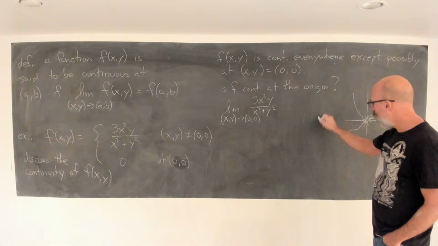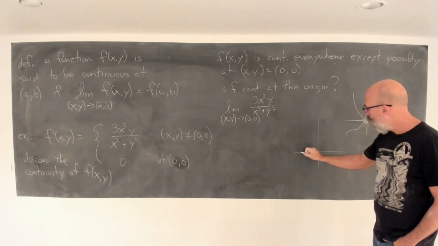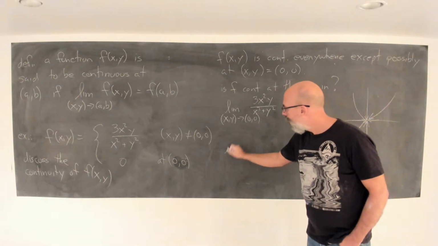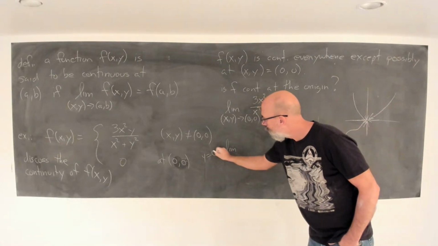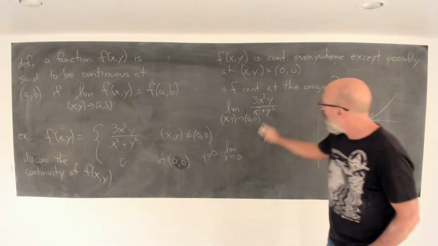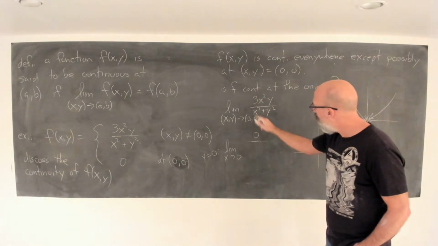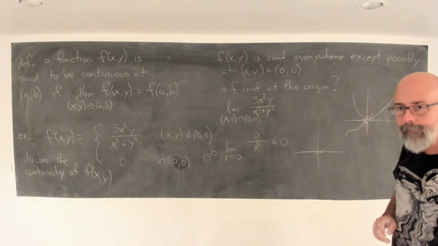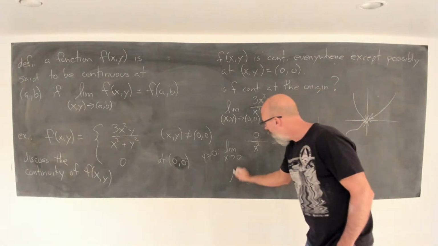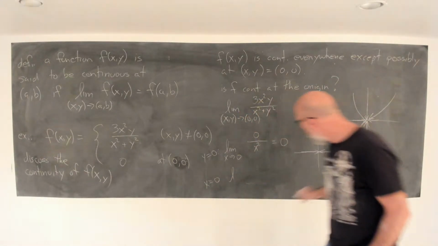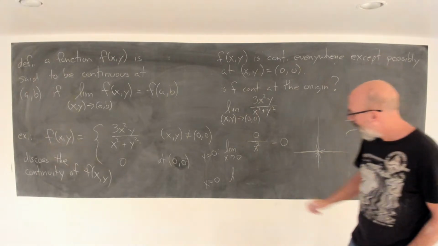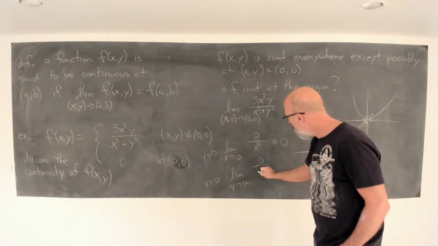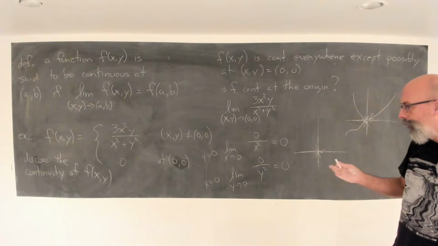Let's evaluate this limit. First of all, we're going towards the origin. So let's test on the x-axis, if y is 0. What happens if y is 0? The numerator is 0. The denominator is x squared, so that limit is 0. So if the limit exists, it has to be 0. And if we look at x equal to 0 on the y-axis, limit as y goes to 0, the numerator is 0, the denominator is y squared, that limit is 0 as well. All right, looking good.